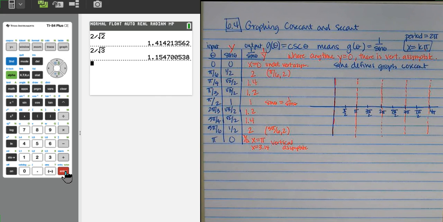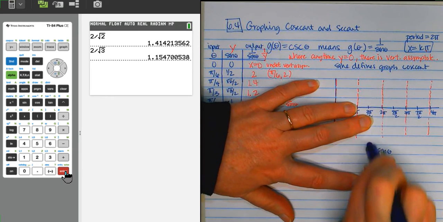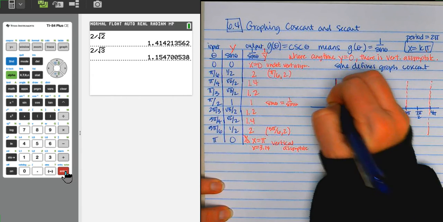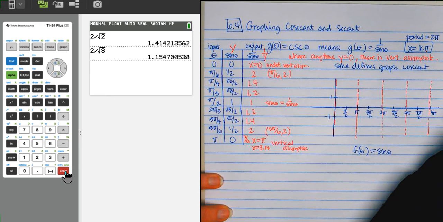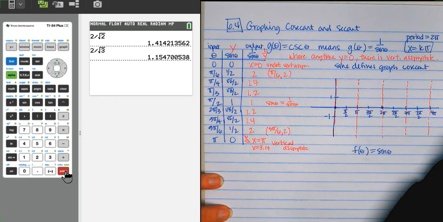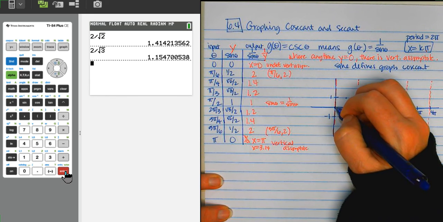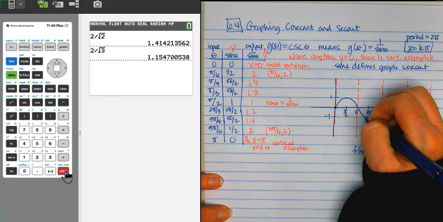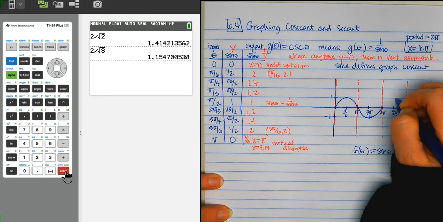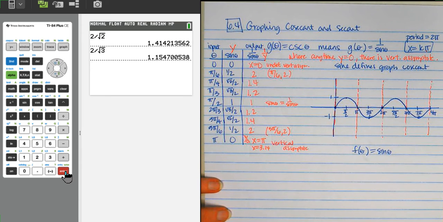Now I told you that I needed to see what it looks like, so I'm going to do y equals sine of theta, or f of theta. F of theta equals sine of theta, and it looks like this. Here's 1, and here's -1. And the sine graph starts at 0, 0. Hopefully you've got that in your head by now. It ends at 0, 0. It has to start and end at the same place to be the period. And sine is at 1 here, and it's at -1 here. So here's the graph of it. It does it again, so it goes up, and then it goes down. So that's 2 periods of the sine graph.